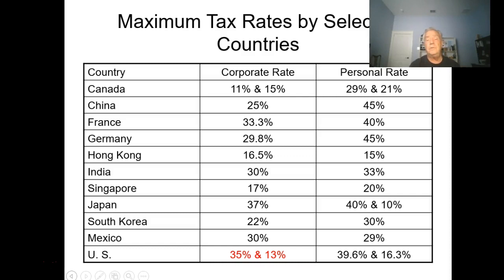If you look at the personal rates by country, we're not too far off the other countries of the world. You think about NAFTA, and we always talk about labor rates in Mexico in particular. But there are other issues that affect price, and one of them is how much taxes a company has to pay. If you compare the tax rates for Canada and Mexico to the US, they have a decided advantage in how they can price goods and services into the US that we don't have because of our higher tax rate.